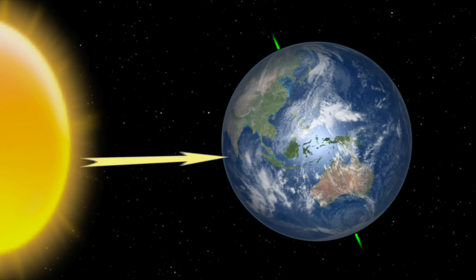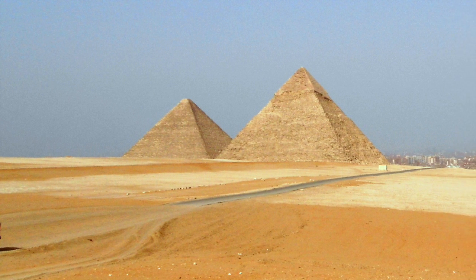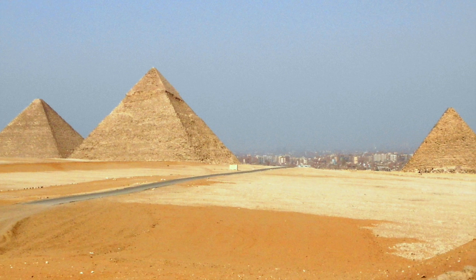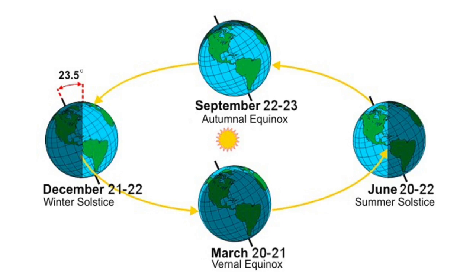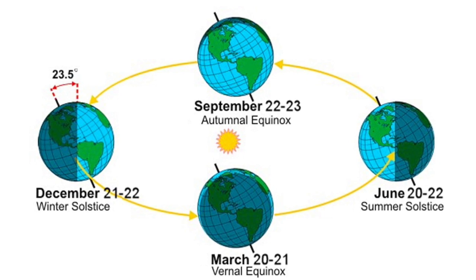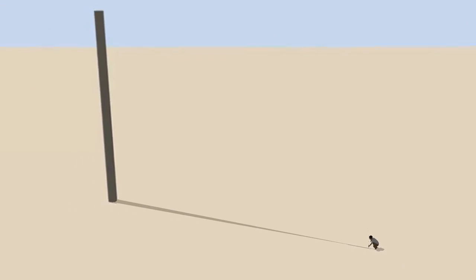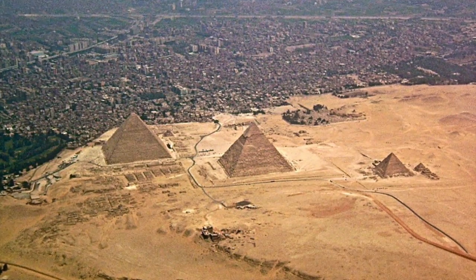The tilt of the earth allows the shadow to run in this east-west direction. Although the experiment was conducted in Connecticut, the technique should also work at Giza. For the technique to work, the ancient Egyptians would ideally need a clear sunny day, like most of the days at Giza. The Egyptians could have determined the day of the autumnal equinox by counting forward 91 days from the summer solstice, and they probably would have used a rod placed on a wooden platform or in the ground at Giza. Of course, it is unknown whether the ancient Egyptians actually used this technique.